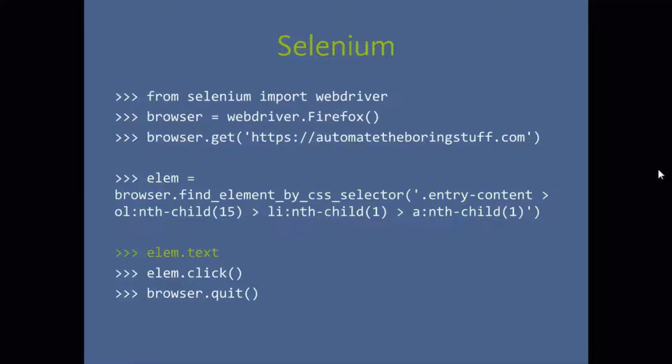But yeah, once you have that element, just a paragraph tag or a text field or a checkbox or a button, you can then read what text it has. So you can read what the text on the web page is. If it's a checkbox or a button, you can click on it. And then you can just quit from the browser, and that'll just shut everything down for you.